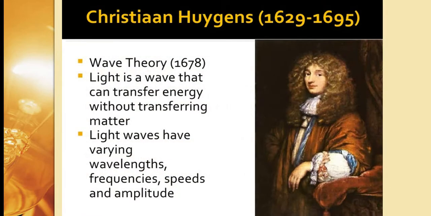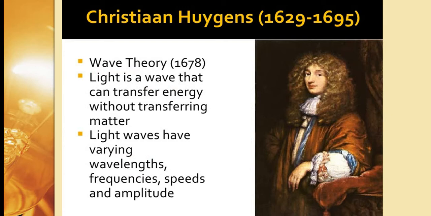And then along comes this guy, Christian Huygens, who did some work with light. He built upon what Newton had taught. And he said, wait a minute, sometimes it doesn't act like that particle. So we came up with what is known as the wave theory. It transfers energy without transferring matter. In other words, like a wave of the ocean. These waves are going through something, and so traveling through it without bringing matter in. Because remember, light is not matter. It doesn't take up space or have any mass. So it's got its kind of unique place in physics.